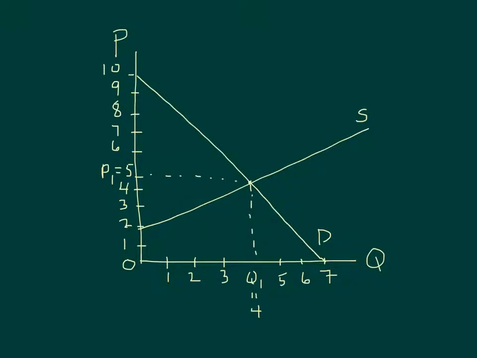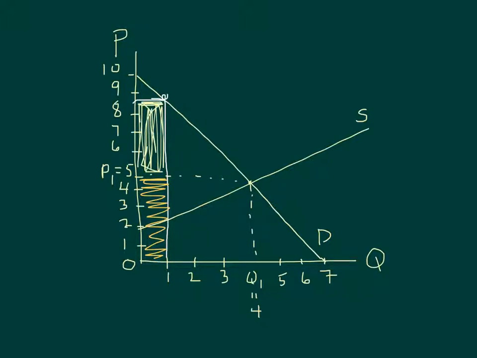So I put some numbers on the scales for price and quantity here. And if we ask ourselves, how much would the consumers be willing to pay for the first unit? It looks like it's something like $8.75, $8.50. But if this market is actually in equilibrium, the equilibrium price is going to be $5, which means that consumers will not need to pay that $8.75 for that first unit. They will only need to pay $5. This is the amount they have to pay for the first unit, $5. And this is the amount that they receive as psychic welfare that they don't have to pay for.